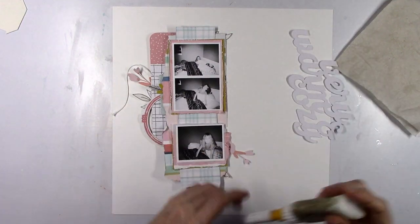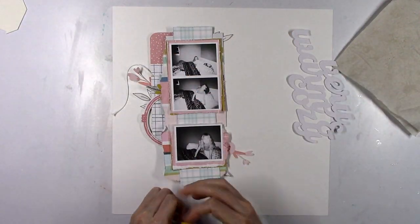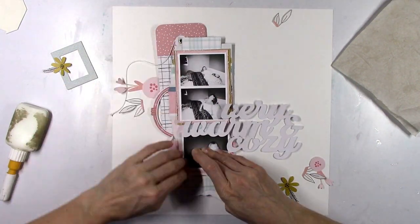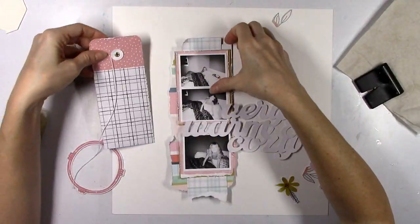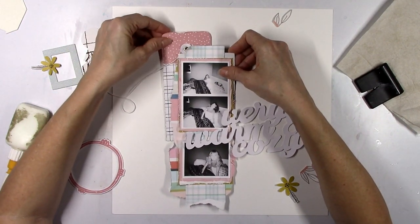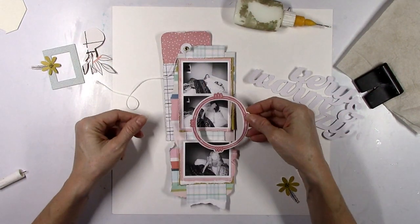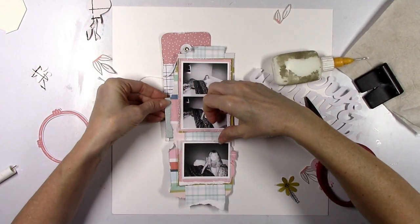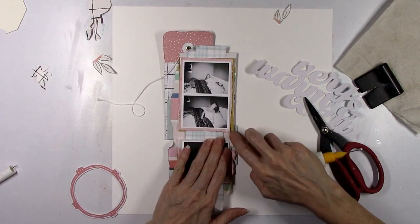I kind of think I have the layering down — I like how it's looking, creating a lot of dimension and texture. I'm going to start to glue it together because if I keep moving it around I'll start to lose pieces. I make sure there's enough space between the second and third photo so 'warm' can fit right in there, and I want that envelope kind of off-center so you can see the little circle part with the string up at the top — I love those envelopes. I want the photo strip, when I glue it down, to be a little off-center and tilted to the left — because of my love of crooked things. The title is going to be straight but the photo strip is going to be tilted a little bit.